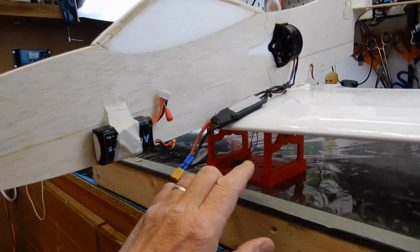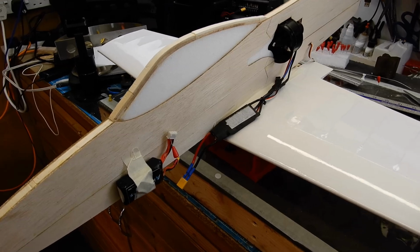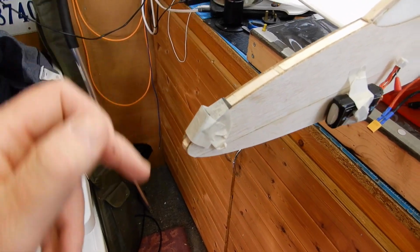Now, obviously I've been worrying about the C of G, where I'm going to put the wing. So I've used my CG balancer from Angel Wing Designs and just set it up, bearing in mind that we have altered the length of the fuselage slightly. Let me just show you what I've done. So there's my CG checker. Look at that, that's just about right. And I think I have 20, I'll check for you in a moment what the weight of that is. I think it might be 25 grams in the front.